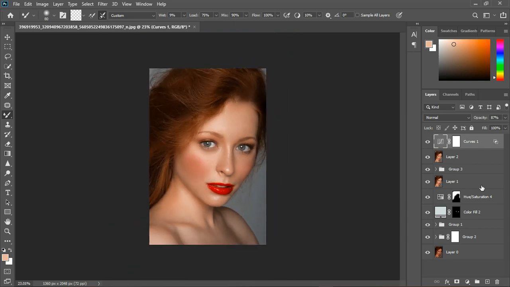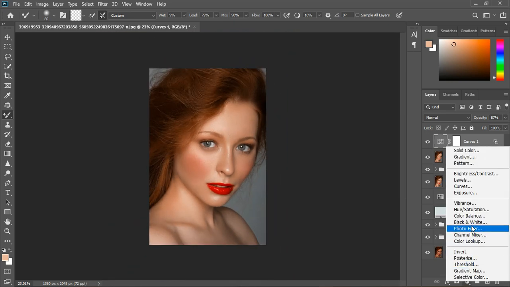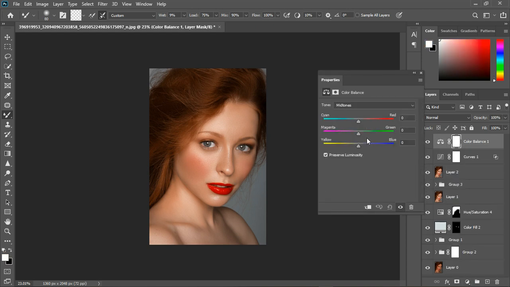I'm just going to quickly color grade. So open up the color balance, and let's start with the highlights, and I'm going to introduce some blues, even in the mid-tones too. I'm going to bring in some blues, and let's give it some cyan. Go to the shadows, let's give it some blues.